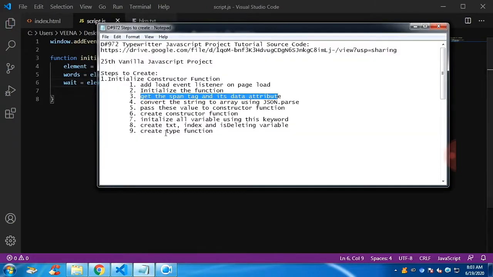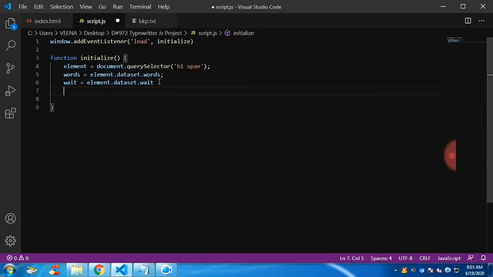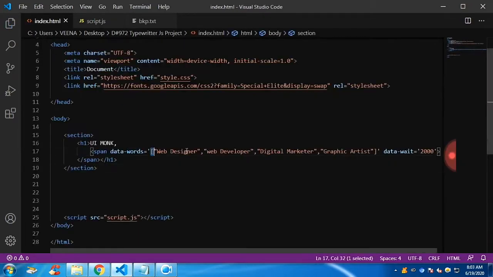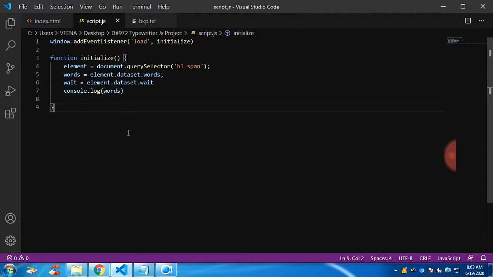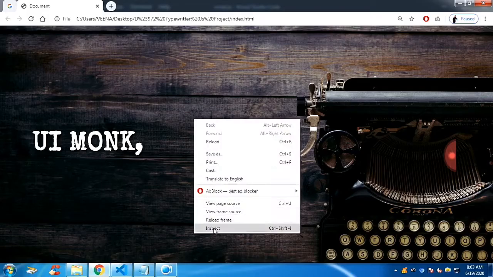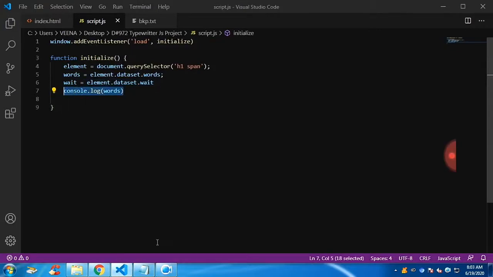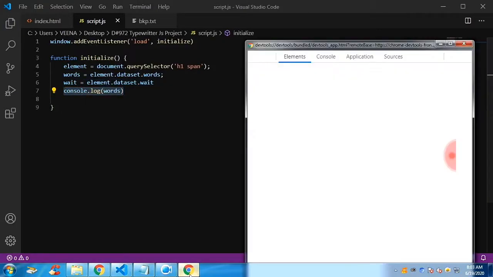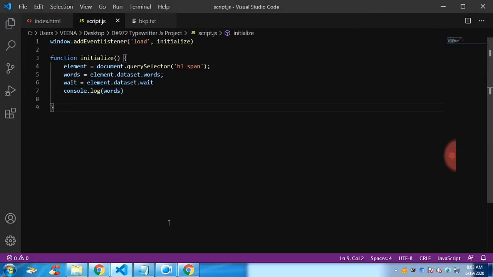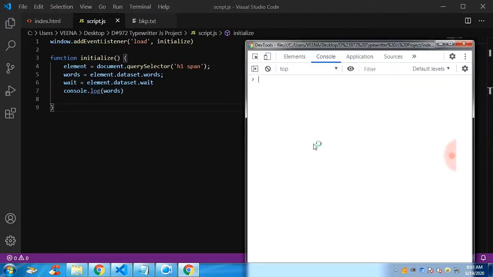Now, as we have passed words as an array in the HTML, we will be accessing it in JavaScript as a string. So if I console log it, you will see that we have passed the array, but we receive it in the form of a string. That's what I'm going to show you. My PC is a little slow today, sorry for that. Refresh again, you can see it's loading, and this is the text.